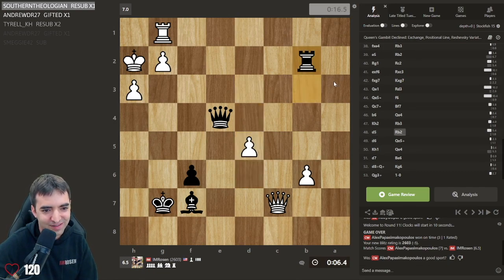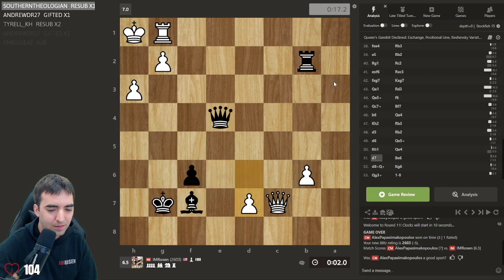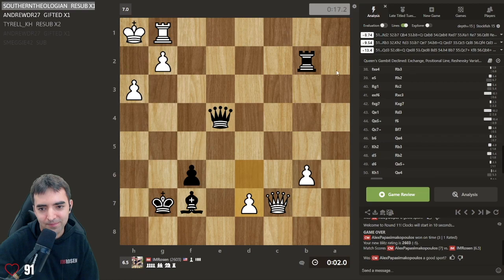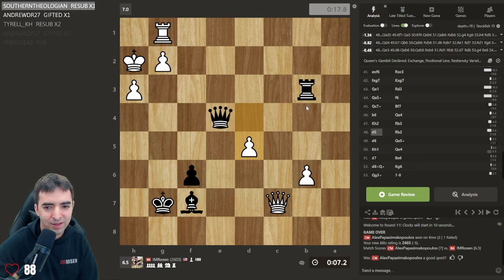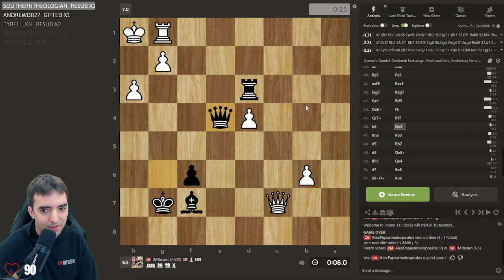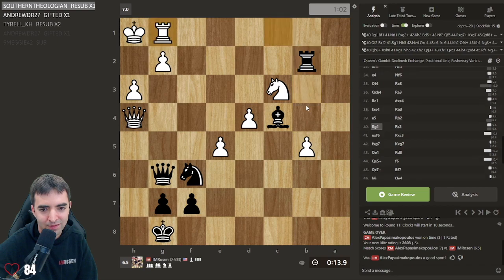I mean, white was resilient. I don't know why I played rook b2. I think at this point I'm already in trouble, actually. Let's see. Yeah, just queen d5. It's not completely winning, though. And earlier, queen e4. Yeah, I'm not sure if I had a clean cut win.